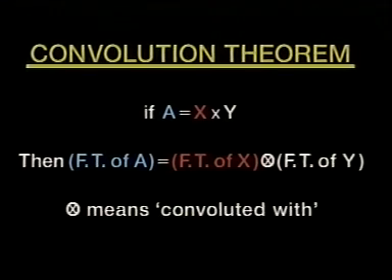And in fact, the convolution theorem works the other way around. If it's convenient to regard A as x convoluted with y, then the Fourier transform of A is equal to the Fourier transform of x times the Fourier transform of y. You see, all we have to do to get the inverse theorem is to exchange the multiply sign with the convoluted with sign. The importance of the convolution theorem is that it enables us to generate Fourier mates from mates that we already know.